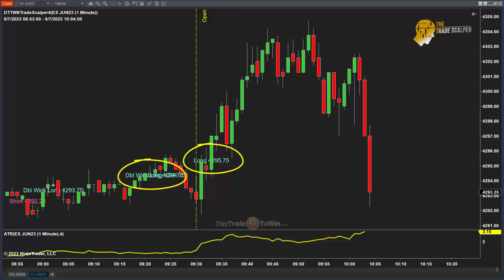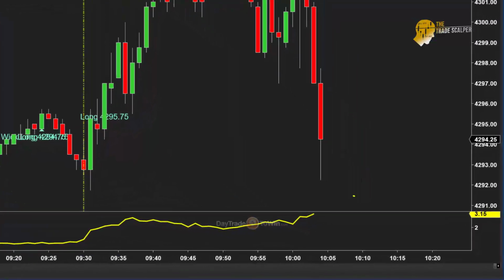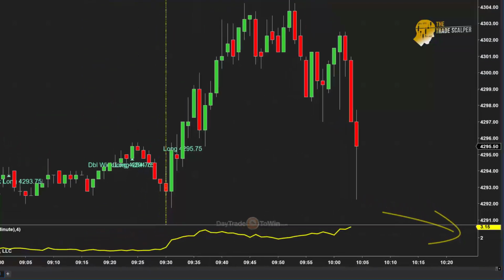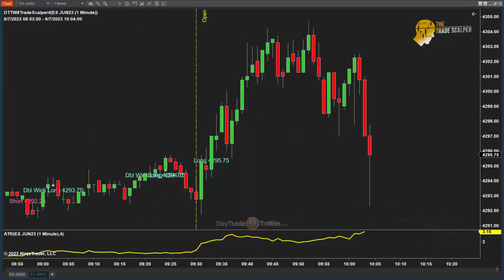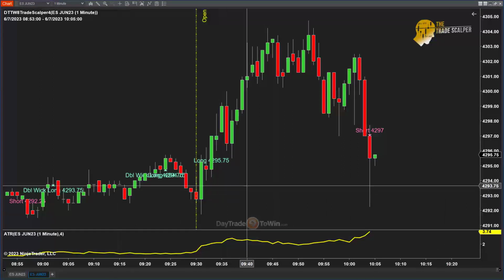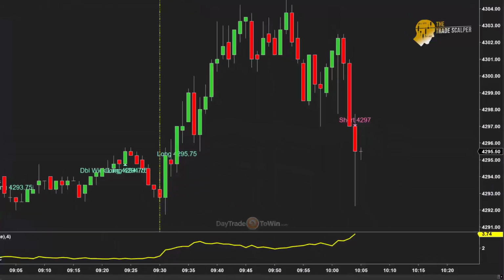Now, there are a couple of rules with the Trade Scalper software. The first thing is we shouldn't trade when the market is overly volatile. So you see that ATR there on the bottom, the average true range. It helps me understand if the market's too strong or too fast. Not that you can't trade, I just think that if the market's too strong, it becomes risky. Or if the market is too slow, that also tells me it's not worth trading. There's no movement.